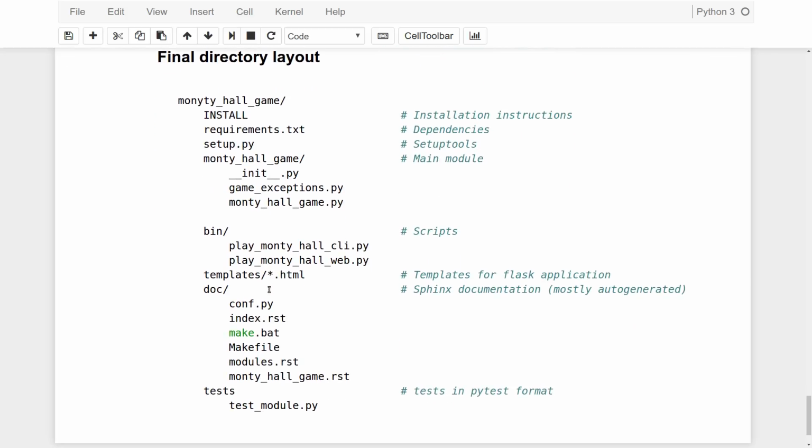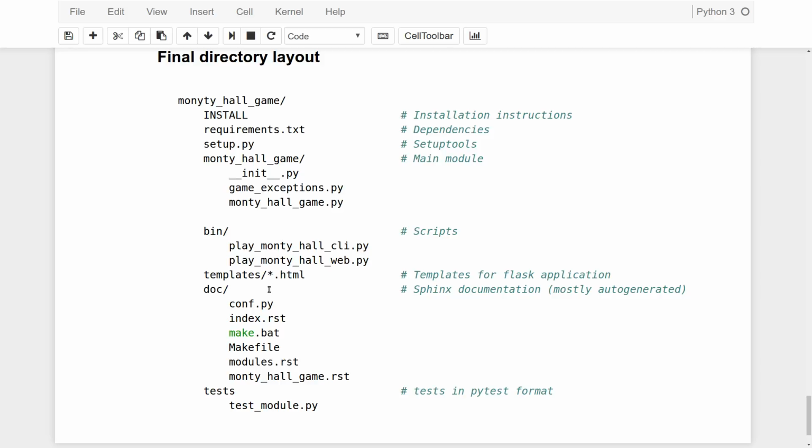And then this is now our final project layout. So we started with a simple script, just a simple.py file and some templates. And this is now our final project folder. You can see it has grown quite massively. But let's just go through it again to get an overview.